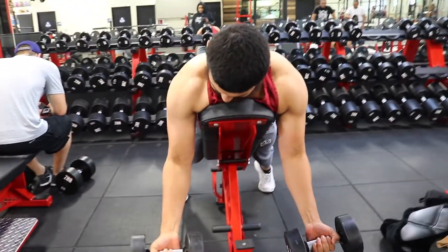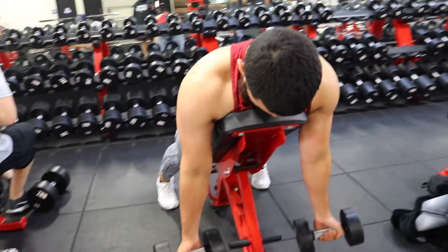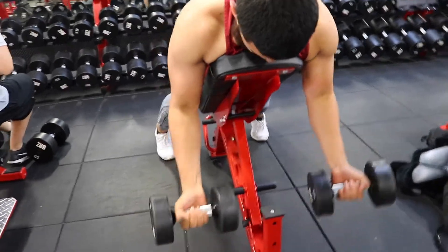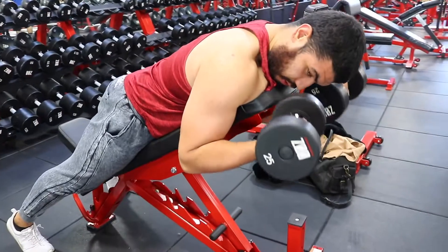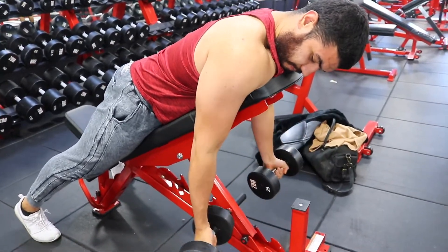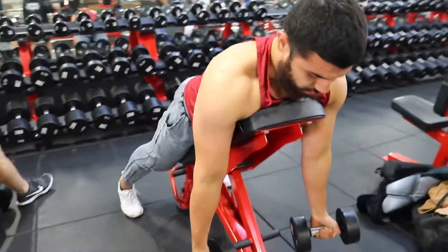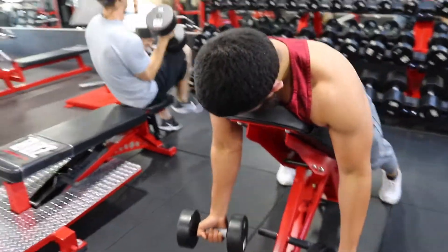On to number two, which is my actual favorite workout. If you guys saw yesterday's video, it's what I did for my biceps — spider curls. I'm putting a clip right here. You can do it either with the barbell or the dumbbell. The spider curl is a really good workout to work the short head of your bicep. You're gonna have the full range of motion, a really good contraction, a really good stretch, and a good pump because your arms are always gonna be under tension.